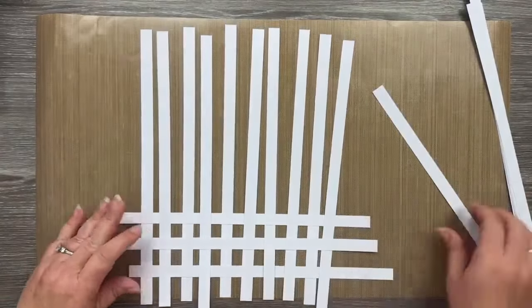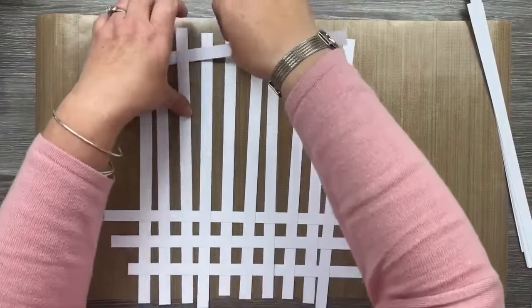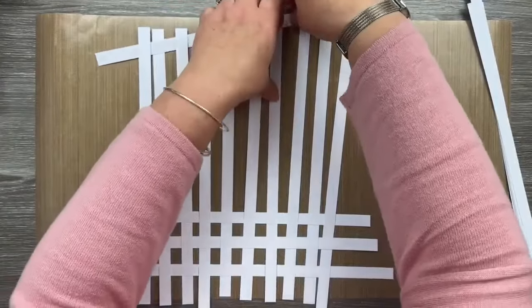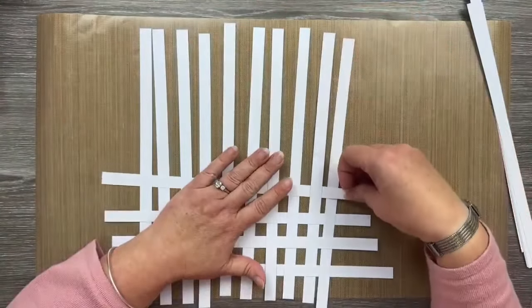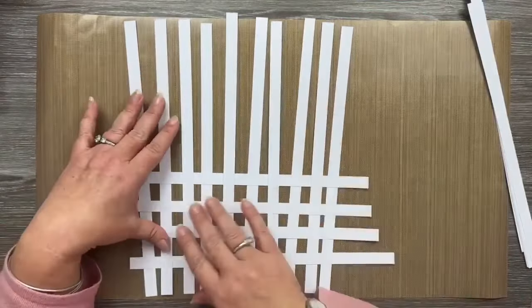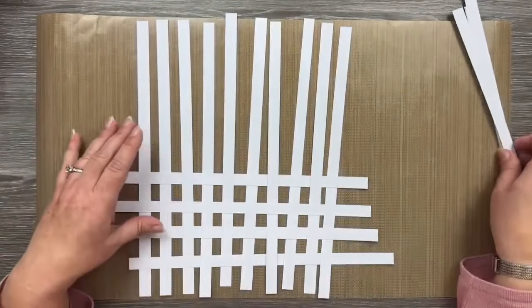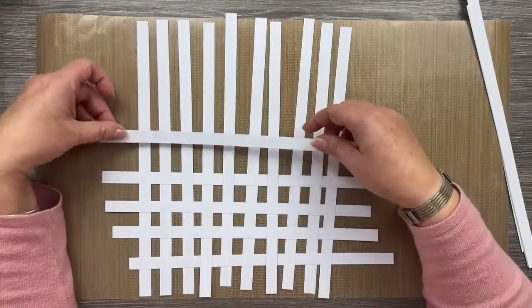And you're going to keep repeating that. And I know this is not going to be the most exciting thing to watch, but as I said, I wanted you to see it all from the start to the finish. I got asked for the dye for this. So many people thought it was a dye, and it's not a dye. It's nice, and I don't think you would get the effect with the dye because you don't get that over-under weaving sort of thing. You would just get the cutouts, which would still look nice.